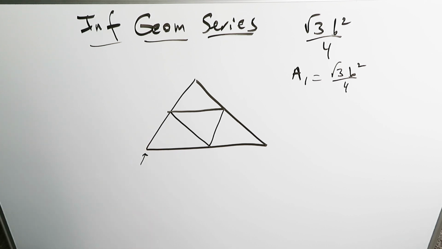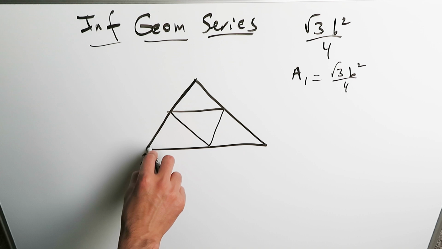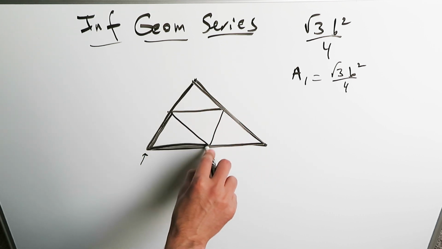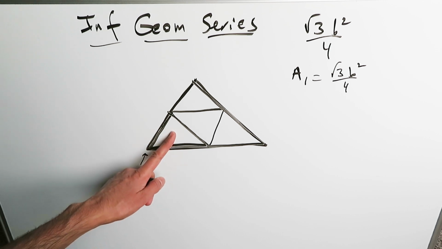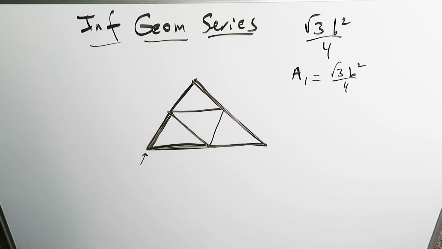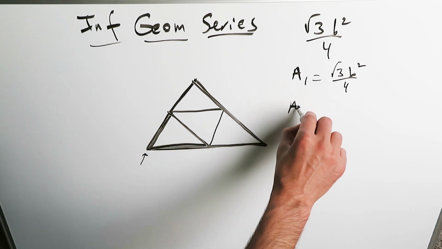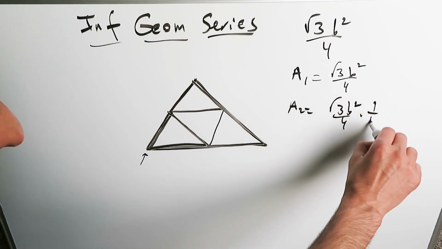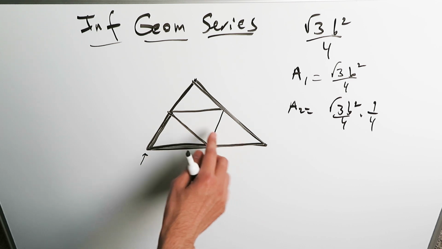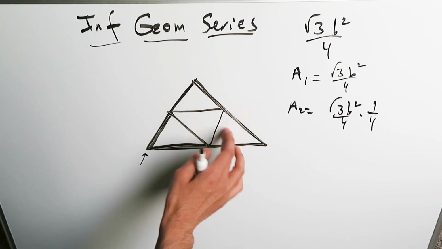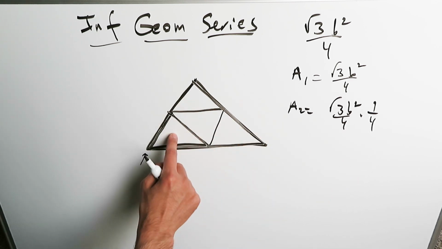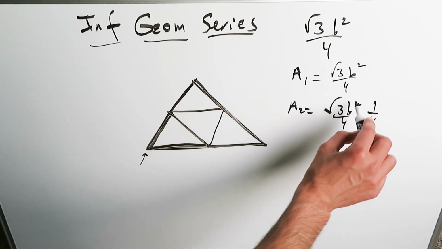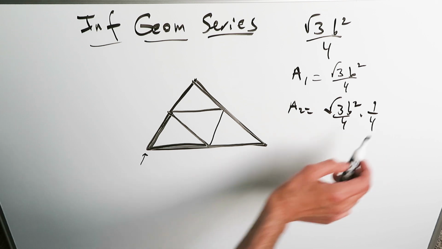There'll always be a corner triangle. My original triangle was this one right here, which I'm highlighting for you. My next triangle I'm focusing on is this triangle right over here. This triangle area is going to be 1/4 of that entire one, and this is my round number 2. I have root 3 B squared over 4 times 1 over 4 in terms of the area of this triangle, because I've split the original by a factor of 1 over 4, so the area should be the original times 1 over 4.